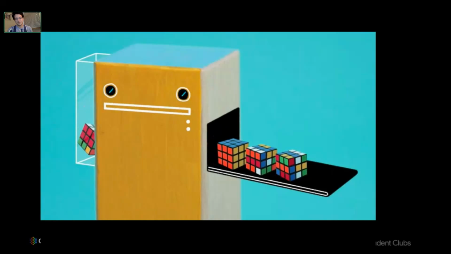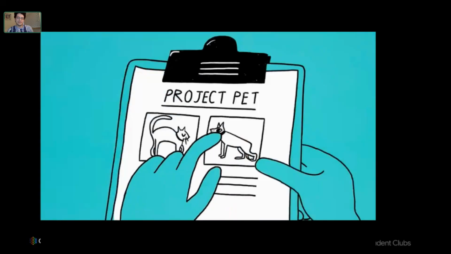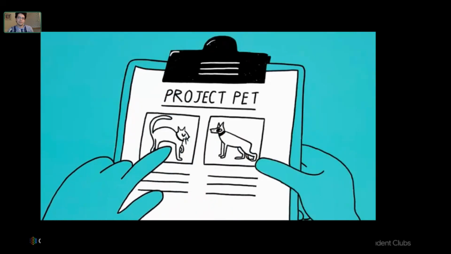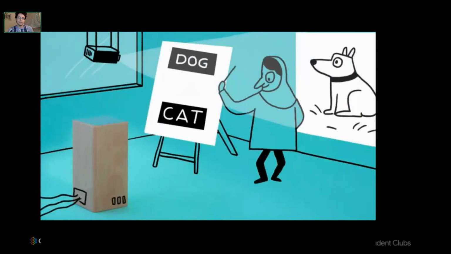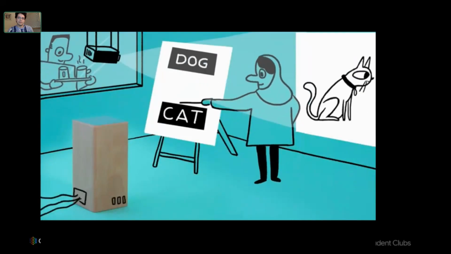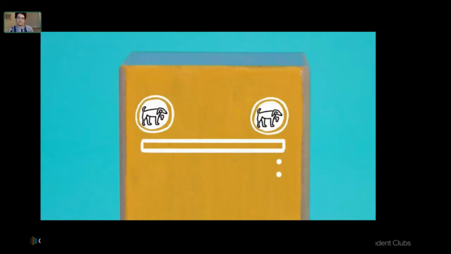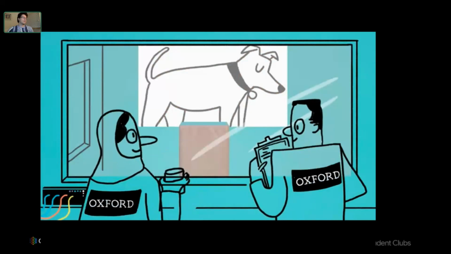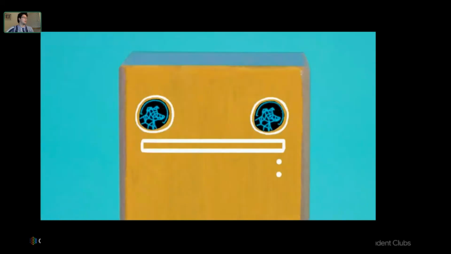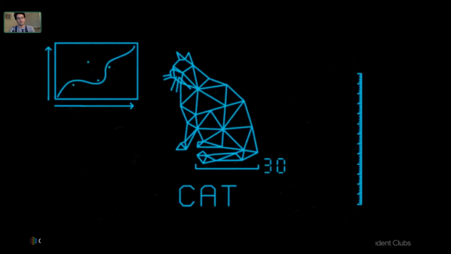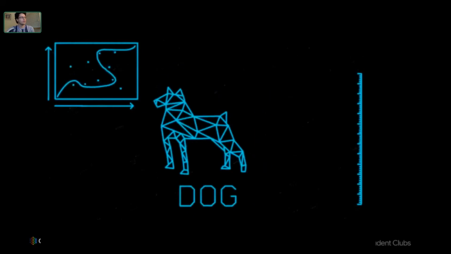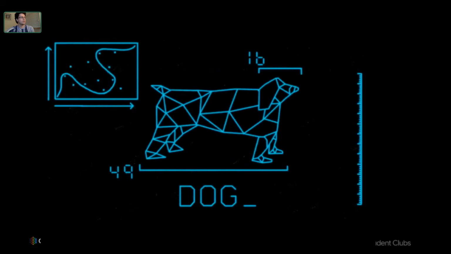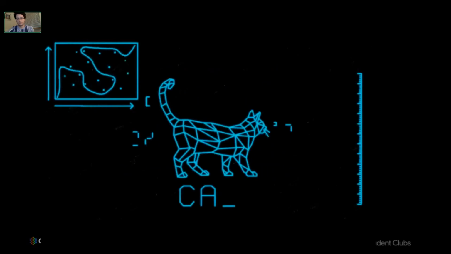Say you need a computer that can tell the difference between a picture of a dog and a picture of a cat. You could begin by feeding it images and telling it, this one's a dog, that one's a cat. A computer programmed to learn will seek statistical patterns within the data that will enable it to recognize a cat or a dog in the future. It might figure out on its own that cats have shorter noses and that dogs come in a larger variety of sizes, and then represent that information numerically, organizing it in space.